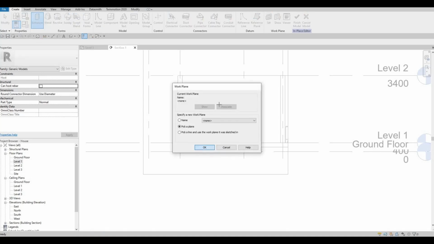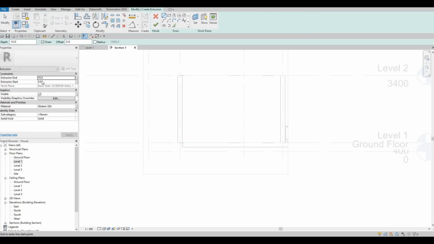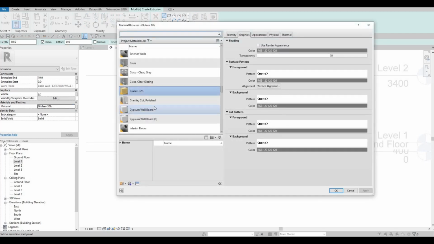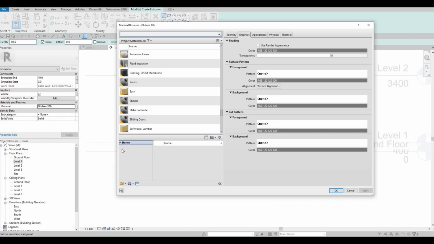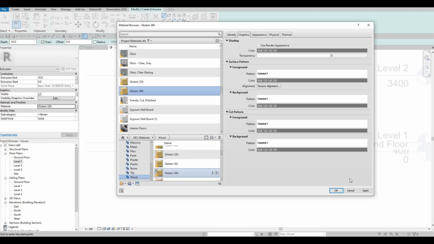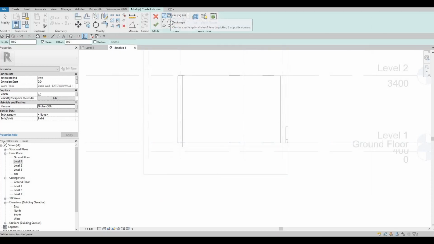I'm gonna choose this wall and I'm gonna put it at 10, and let's change this material because we already used this material from the last video. So here I'm gonna use something wood. I'm just gonna pull it up and then apply OK, and we're going to create a rectangle from below going to above.